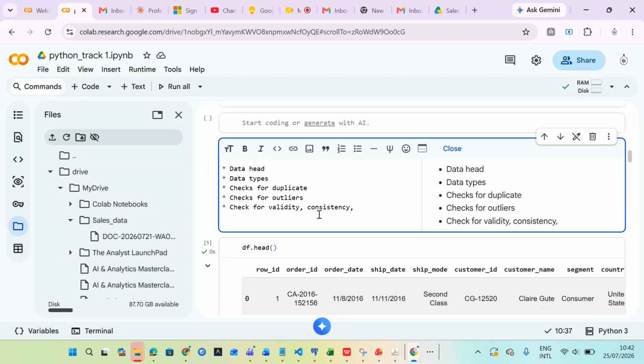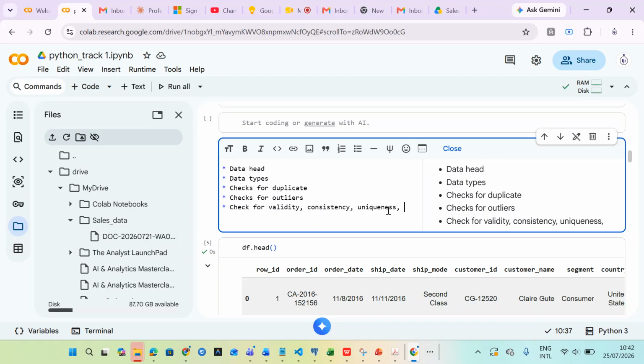You have validity, consistency, you have uniqueness. But uniqueness is simply more like checking for duplicates, right?